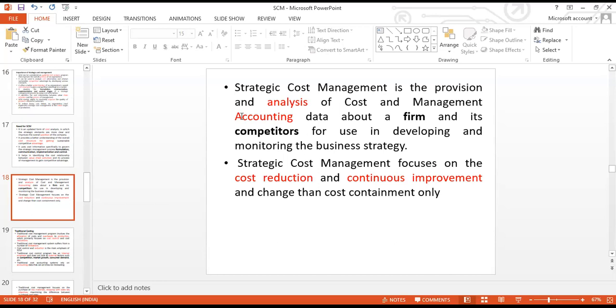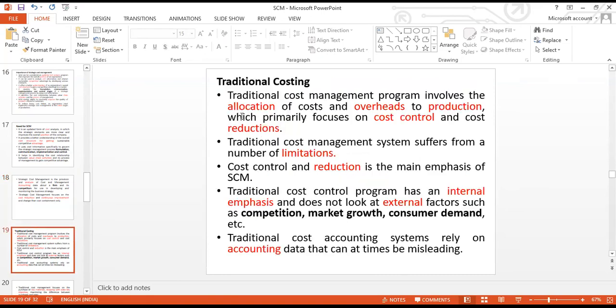Getting this? कोई भी policy decide करना है, इसका मतलब कुछ data आपके पास होना चाहिए, cost data आपके पास होना चाहिए, cost sheet होना चाहिए. Getting this? So by studying this, we will prepare these policies. The strategic cost management focuses on the cost reduction and continuous improvement into your cost reduction policies. Every time I should think about the cost reduction techniques, cost management techniques. So, yeah, continuous activity.